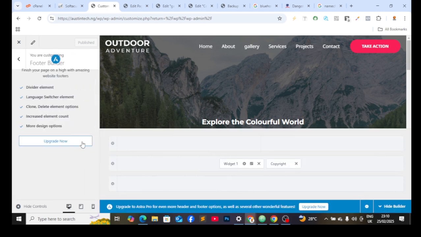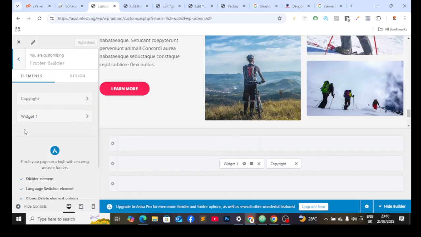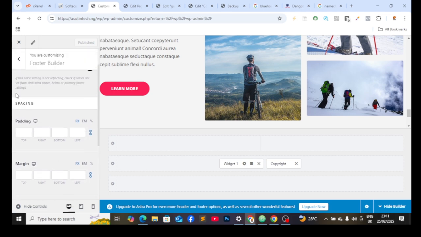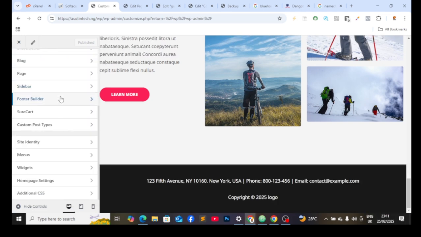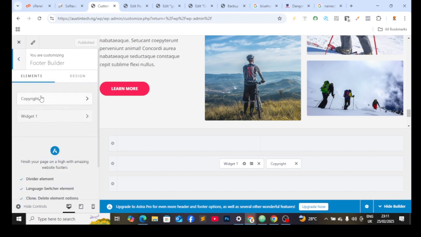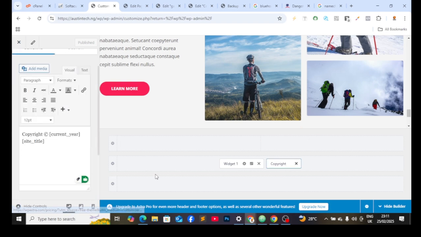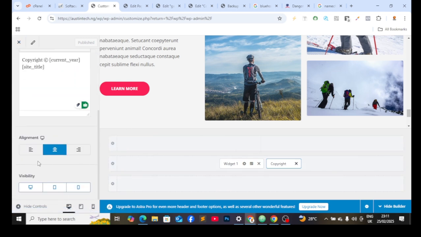You see footer viewer here. You can either customize the widget or the copyright. So you can customize the copyright part here. This is for the footer, and ensure everything is aligned center.